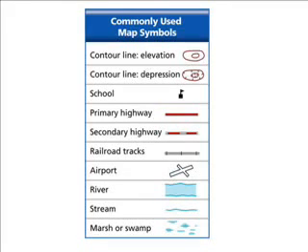Looking at a key of any map is important, but let's take a look at this particular key of commonly used map symbols for topographic maps. Some of them are very similar. Highways, secondary highways, railroad tracks, rivers, all that kind of stuff. But take a look at contour lines showing elevation and depression. We've already discussed that when you see smaller and smaller circles going inward, that's going to be a hill. But take a look. Sometimes we get a depression, like a volcanic crater, or any depression on a hill or a mountain. Then, as they go down in elevation, you draw small lines on the inside so that people know the difference.